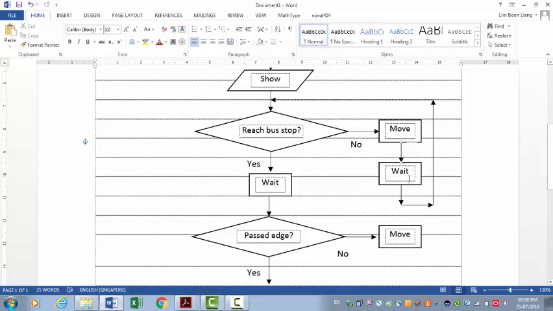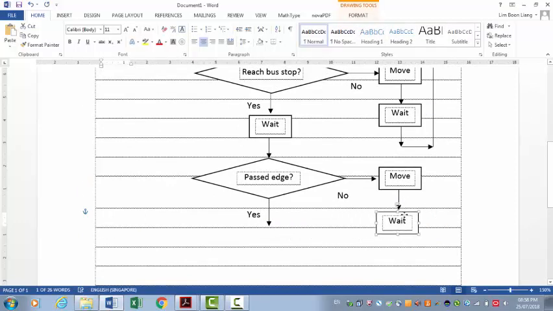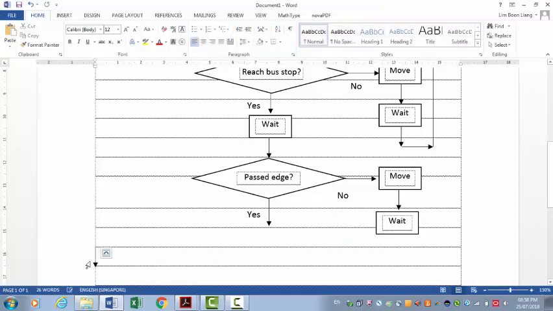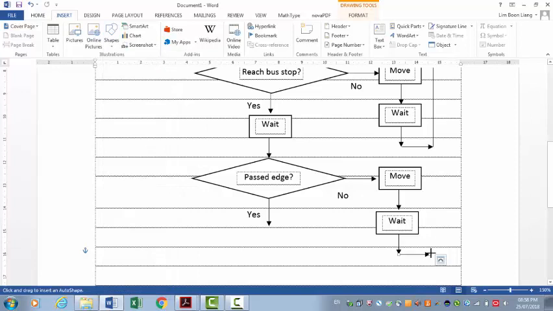So you can duplicate some of these arrows. This one is also duplicated from the above, wait 0.1. Okay, I'm going to insert an arrow from here, and I'm going to move it to this position.